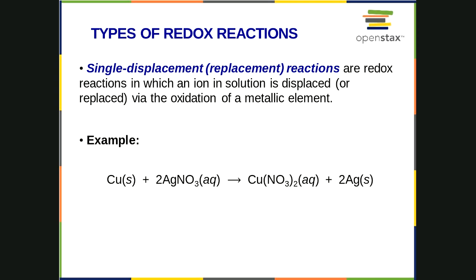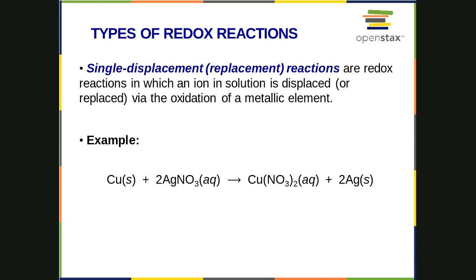But if I take the copper and put it with the silver nitrate solution, which tends to be a little bit of a grayish solution, it starts to turn blue, like the color of Windex. That blue color you see is the copper ions that are being oxidized. So the oxidized copper gives it that bluish color in the solution. And you see these silver flakes start to form out of the solution. So you take copper and put it in a solution of silver nitrate, and the copper gets replaced with silver.